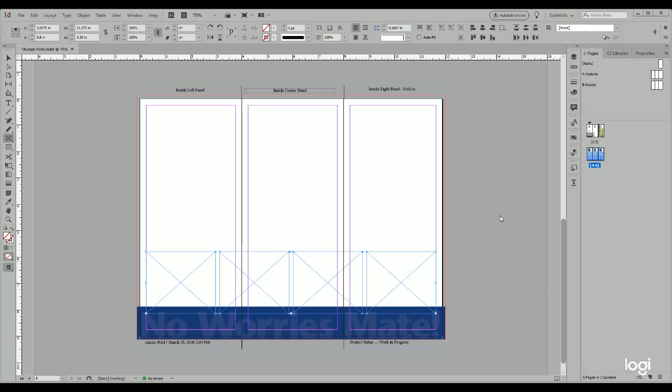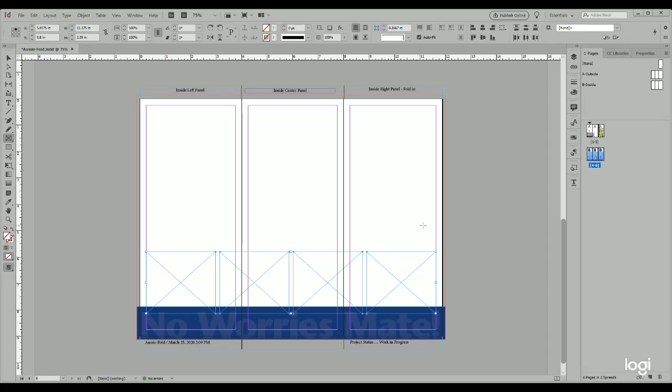Inside of that, make sure to check the auto fit option at the very top of the dialog box. And we are also going to choose fill frame proportionately in the fitting area. Mine already has it in, but make sure yours does also. And then click OK. And that takes care of number 7.